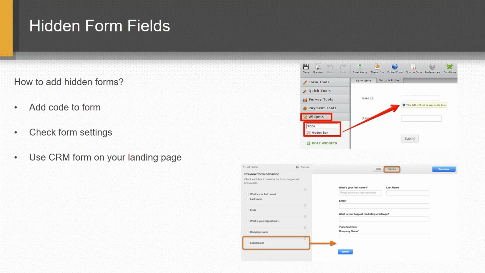The next are hidden form fields, which help gather data about who and where your leads come from. Examples of hidden form fields are things like device type, source of traffic, or landing page. And depending on your form, there are many different ways this can be done. If you're using a simple contact form plugin, it may or may not have settings to include hidden form fields, like the example on the right-hand side. Otherwise, you can have hidden form fields manually coded into your form, or if you're currently using a CRM like HubSpot, you can use their landing pages to integrate with their forms and then with your lead data.